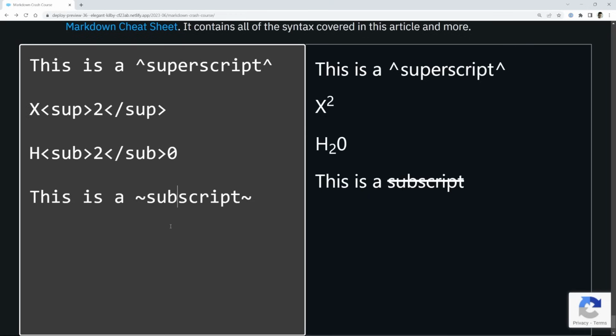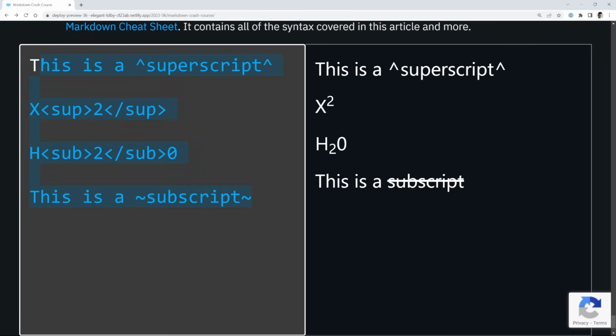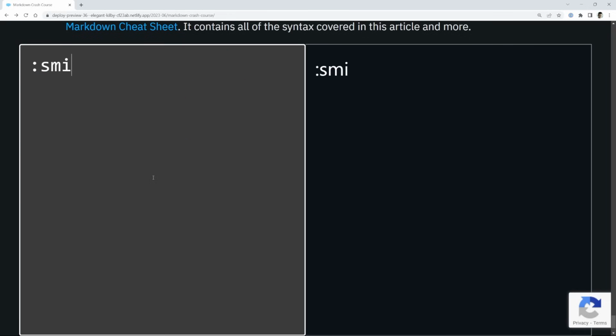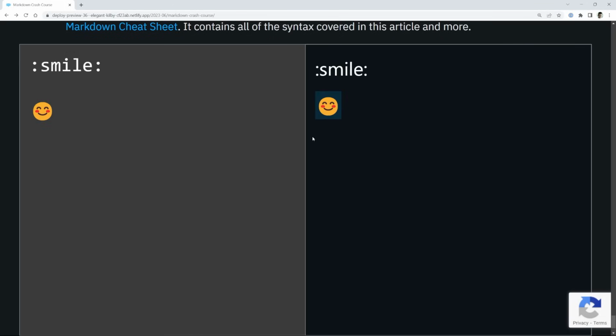The final type of text styling that again is not supported in GitHub, but is supported in many Markdown editors is going to be creating emojis. So for example, you could just type in an emoji like this, and if your Markdown editor supports it, it'll actually render out the correct emoji. Unfortunately, GitHub does not support this, but what you can do is you can just copy the actual emoji and paste the emoji into your actual code, and now you can see the emoji is rendering out just fine. So that's the easy workaround for this. Just copy the emoji, paste it into your Markdown, and it should render just fine.